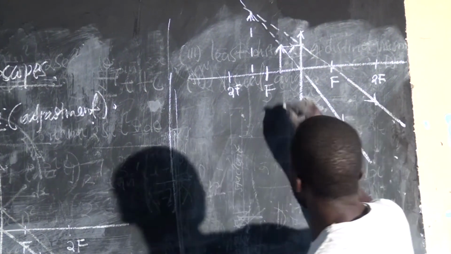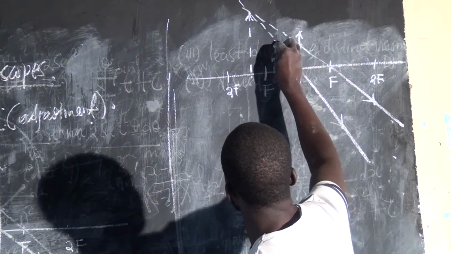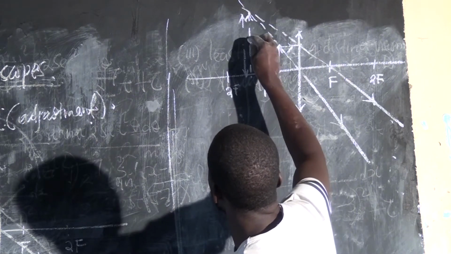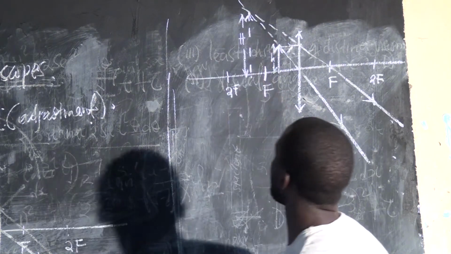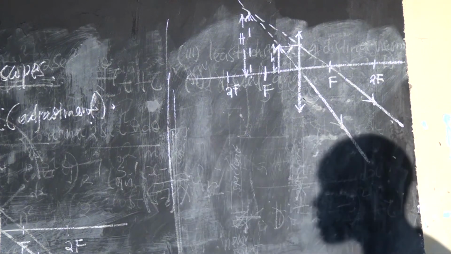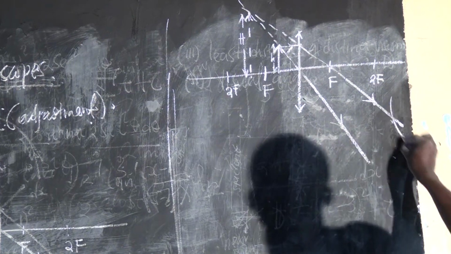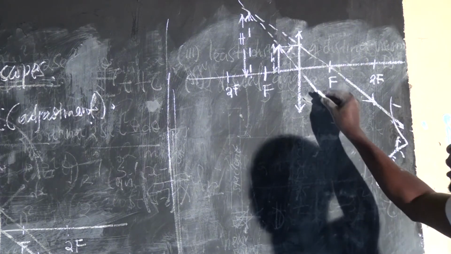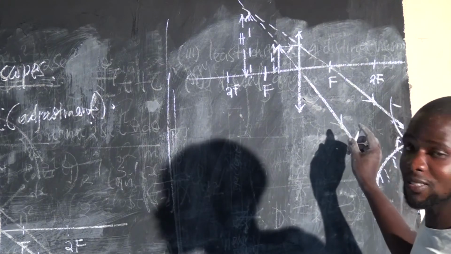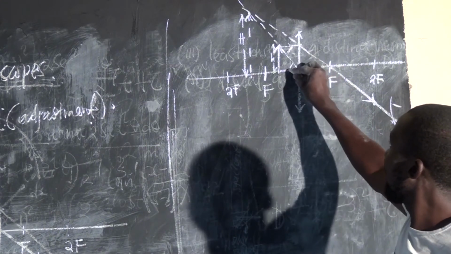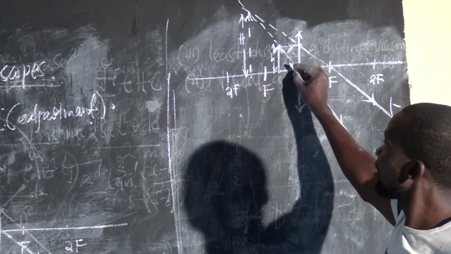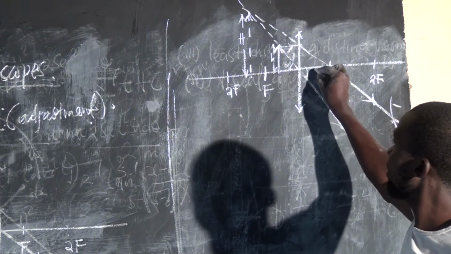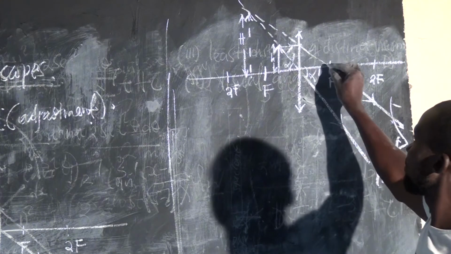Let me say that the height of the object was h. See? And let me say that the height of this other image was maybe capital H. Like that. So there is a particular angle subtended. Someone is viewing from here. So there is an angle subtended to this other person's eye by the final image. So let me have this one as alpha prime. It is the same angle that is here. Alpha prime, like that, no problem.